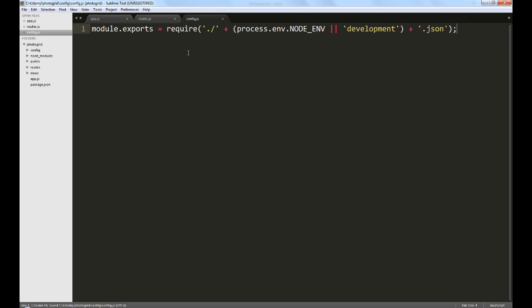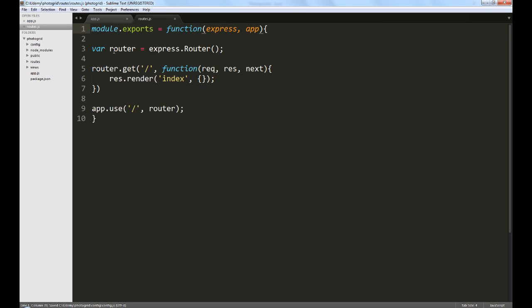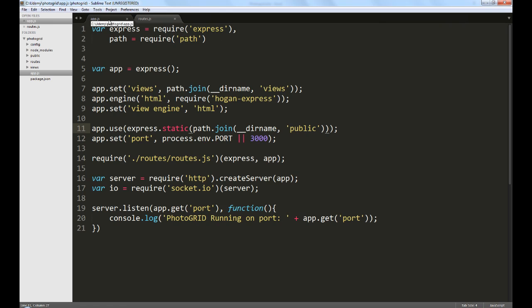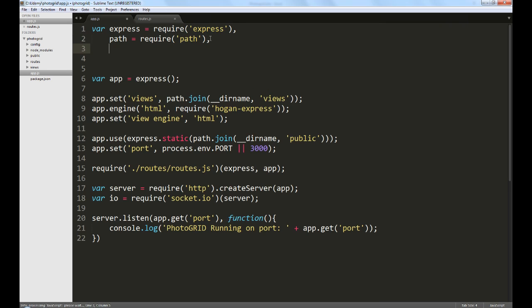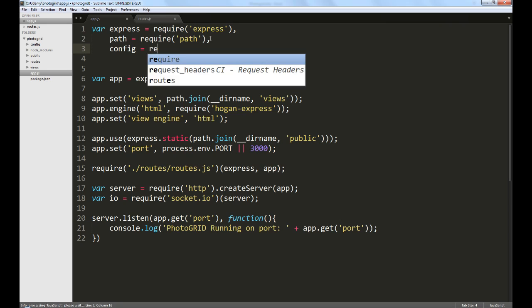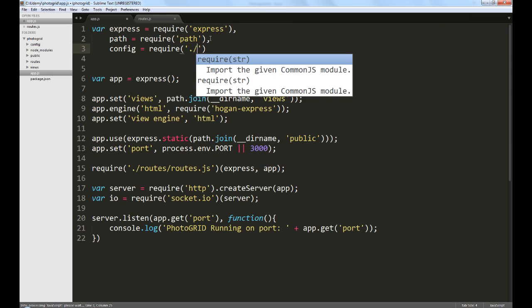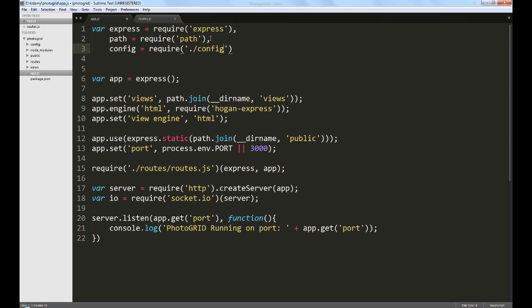Save this out, and let's go back into the app.js, and in the app.js we'll put a comma here. Let's create a variable called config and set this to require /config/config.js. This is what gets the configuration module loaded into our app.